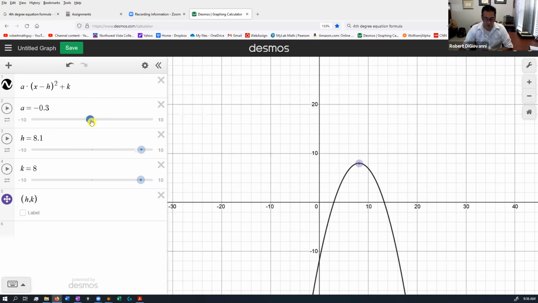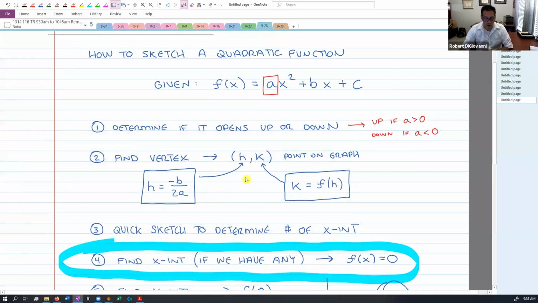In either case, though, whether it be the lowest or highest point, we would like to be able to find it. And that point is called the vertex. And there is a formula to find the vertex. All you have to do is take some of the numbers here, compute this new number h, and then you compute this number k, and that will give you the actual point. And we'll do an example. I'm just giving you the steps here.